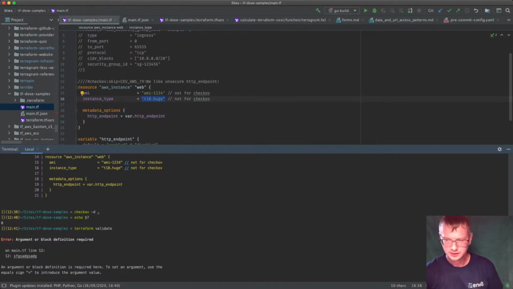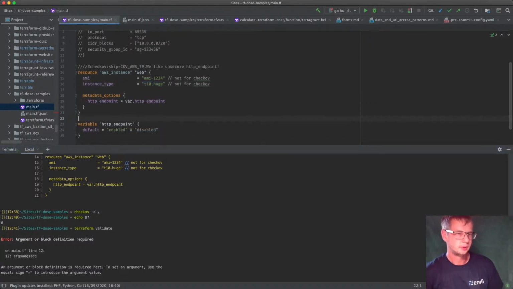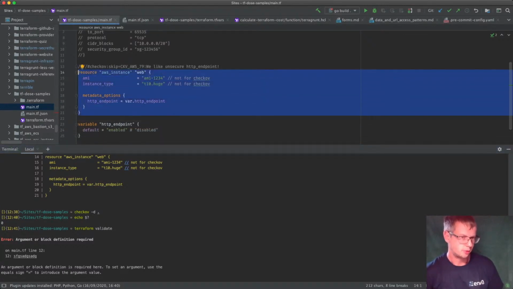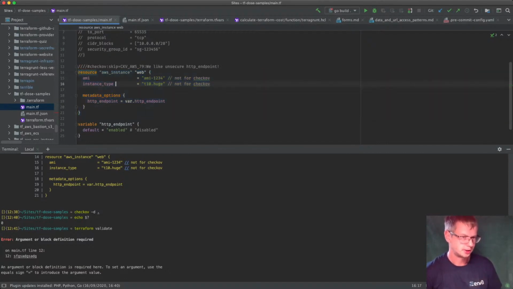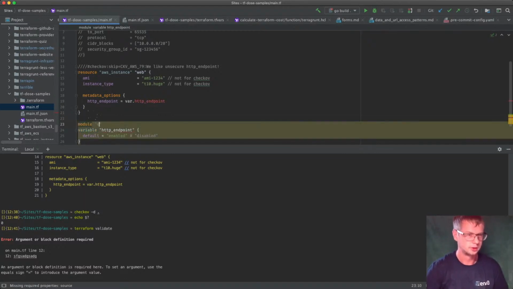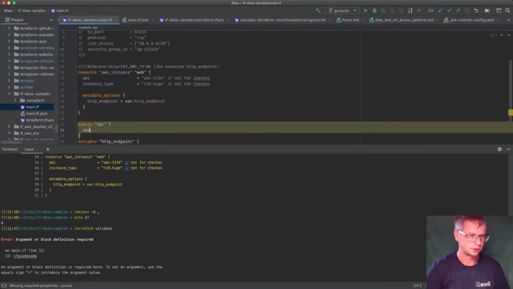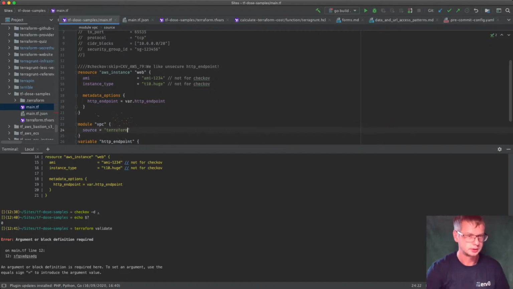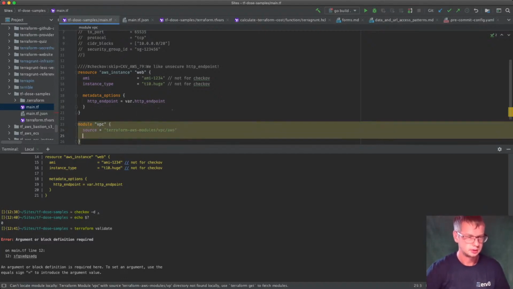In real life, what I was showing here is that we're not writing resources so much, or at least I'm not advocating to write resources so much. I'm advocating to use building blocks. Okay, so module, VPC, and then source, and then you know what to write. So here is how we write something.